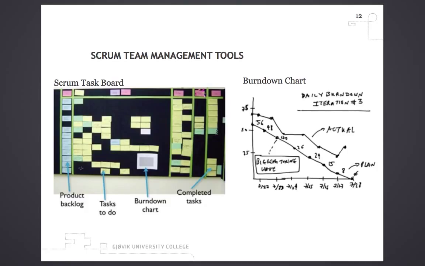Yes, Scrum management tools. In Scrum, you have a Scrum task board. Many teams use physical boards with post-it notes. I'm moving these post-it notes. One post-it note is one task, and I'm moving it between states. Maybe it starts as unassigned, then you assign it, and then it's in progress, in testing, in review, etc. So the columns in a Scrum board are the state of the task.